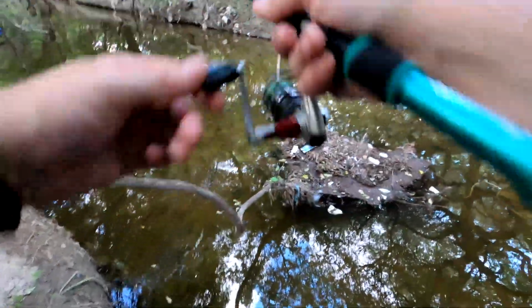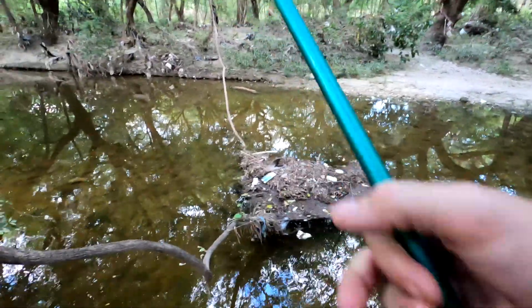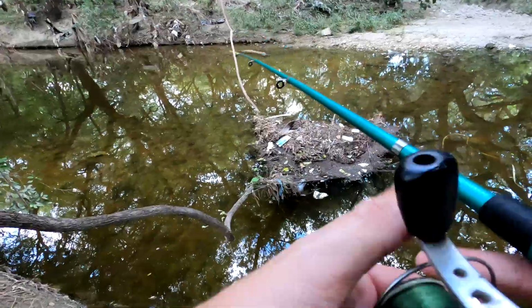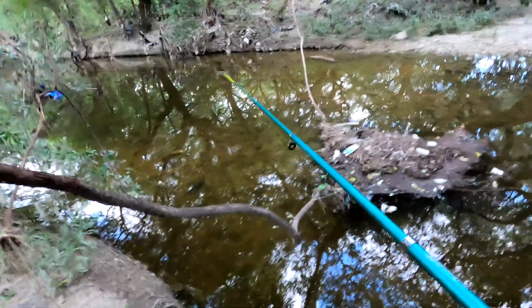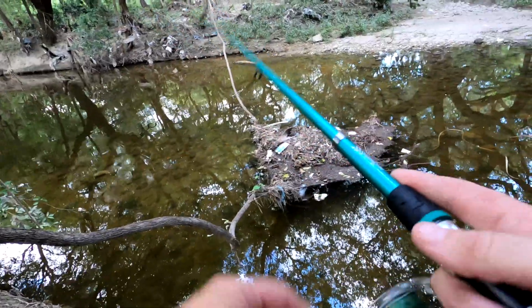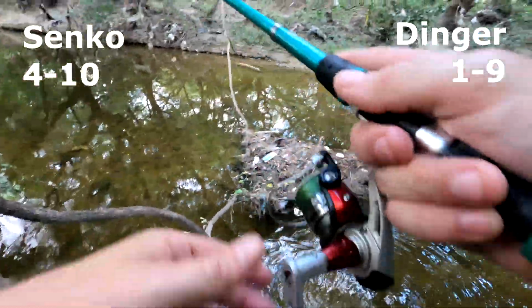We got 1 for 8. And they both have caught 1 bass each. And yeah, mathematically it's not possible for this YAM Dinger to catch up now. Still got a chance to go 3 for 10, but I'd have to land the next 2 bites. Oh, 1 for 9 on the YAM Dinger.